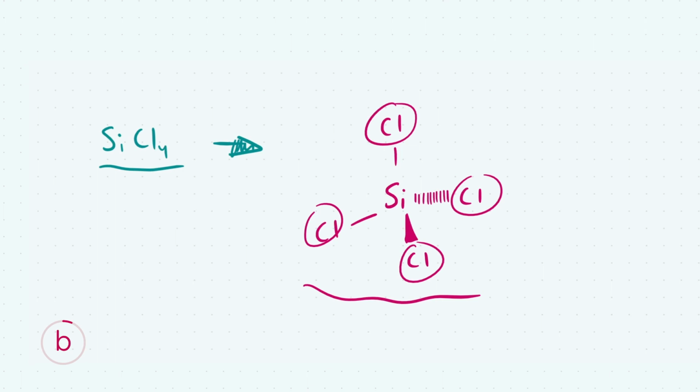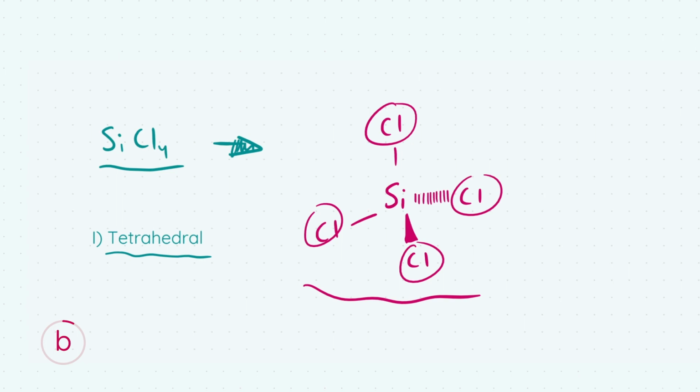And as a result of them all being bonding pairs, and there's 4 of them, and there's no lone pairs, they all push against each other equally. And this means that they are all going to occupy distances as far away as possible from each other as is physically possible. And in this case, it forces them to take a specific shape. In the case of this molecule here, that shape is going to be a tetrahedral arrangement.